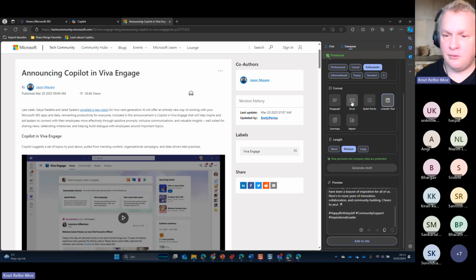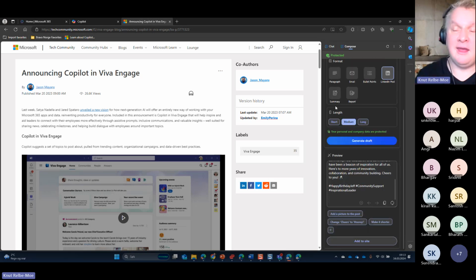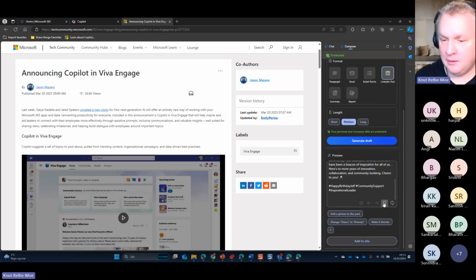You can use it to create a bullet point list, or you can use it to create a text for you. Like for instance, let's say you are an intranet editor and you need to write articles on your intranet, then you can use this with just a paragraph or a summary, or a blog post for that matter, to create text that you could afterwards copy and paste into your page. So you see here that you have the copy option, and then I could just open up my page and paste it in there.